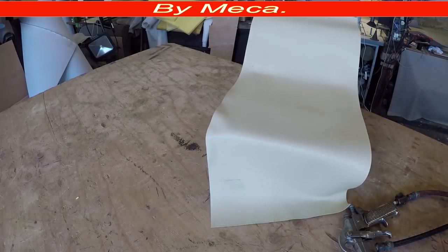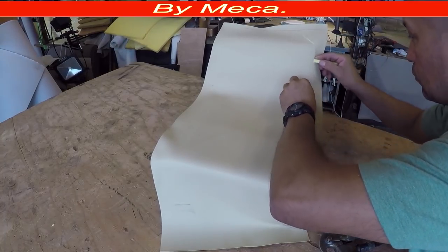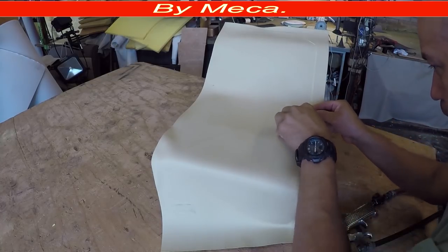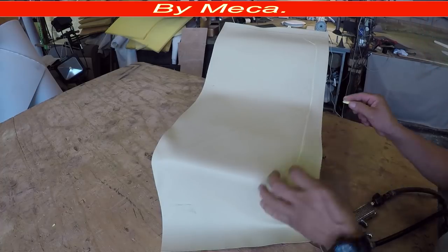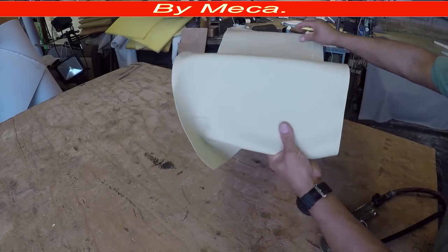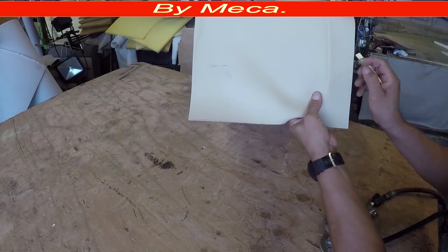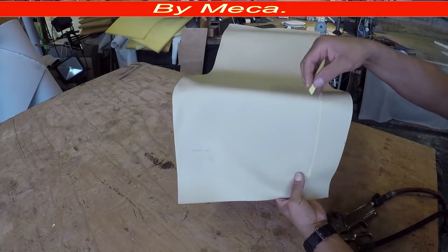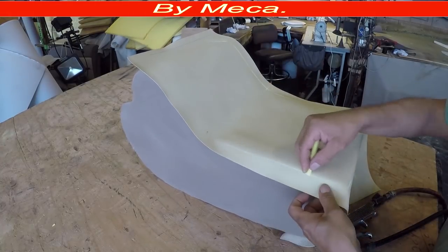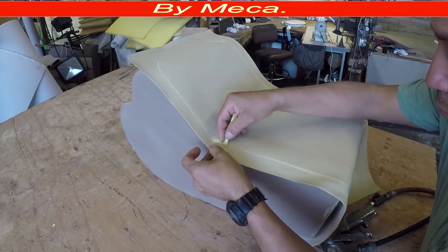Now I can start tracing. How do you know where you have to put a stitch? Well, when you are putting the vinyl — like in this case — the vinyl fits exactly on the flat area but there's extra on the sides. I will trim that vinyl — cut it — because if I try to fold it, it's not going to look good. That means I have to add another piece on the side to make it look good, and that means I need to put a stitch to hold those pieces together.